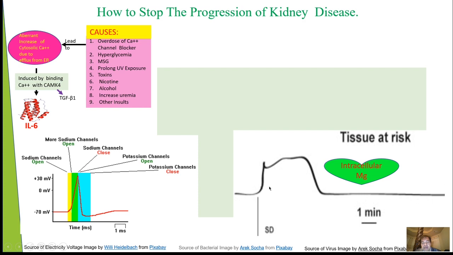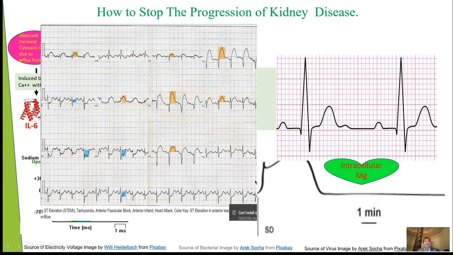In the case of cardiac muscle, this is a sudden death or myocardial infarction. But in the case of our skeletal muscle, this is like a muscle twitch or muscle cramps due to an increased calcium inside the cell, prolonged, and the calcium is not able to get out due to magnesium deficiency. Okay, so in the cardiac muscle, note this electrocardiogram, this shaded area has spreading depolarization.